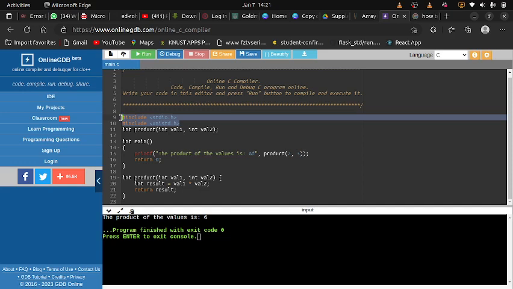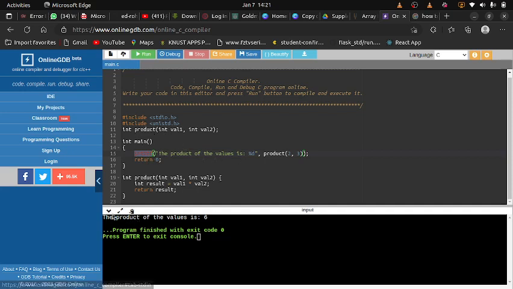These libraries contain other functions that we can use, and we don't need to write them ourselves because they are written and well tested, so they are working very well. One of those functions is printf. This printf allows us to print something onto the console or our terminal, right?